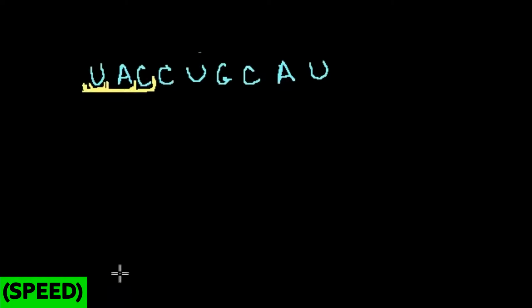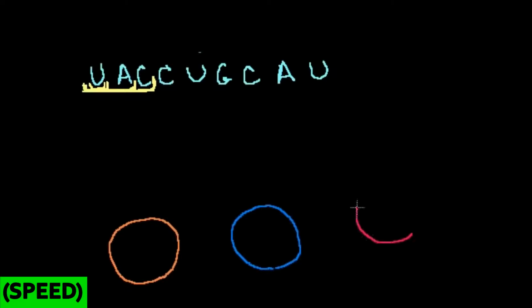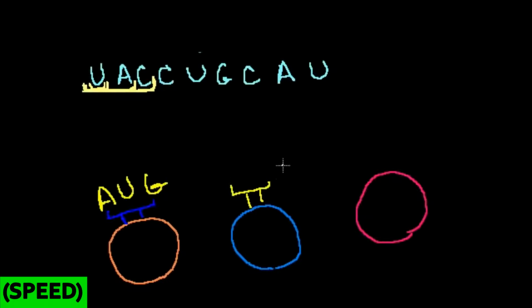And tRNA molecules are almost like the trucks for the amino acids. So let's say I have some amino acid right here, and then I have another amino acid right here, and then I have another amino acid like that. They'll be attached to tRNA molecules. So let's say this amino acid is attached to a tRNA molecule that has the code on it, let me do it in a darker color. It has the code AUG. And this one right here has, let me pick another one, let's say it has GAC.